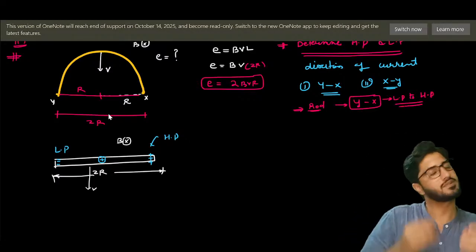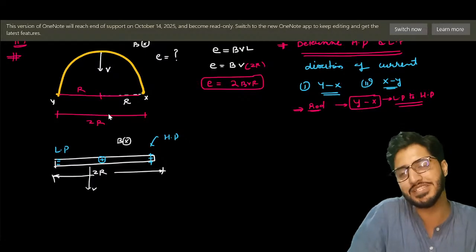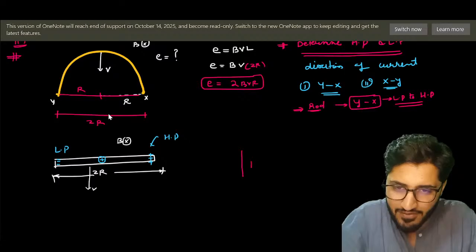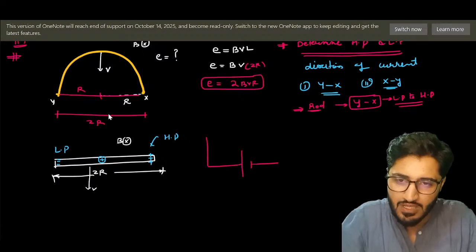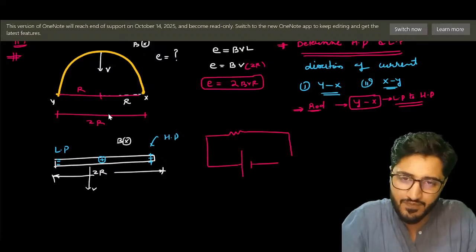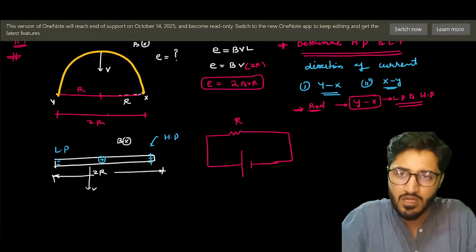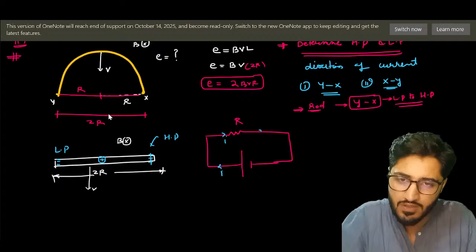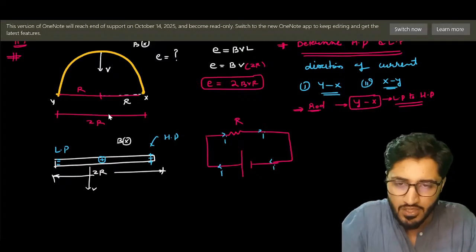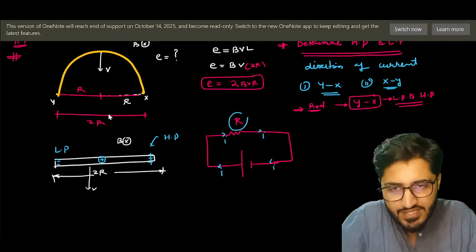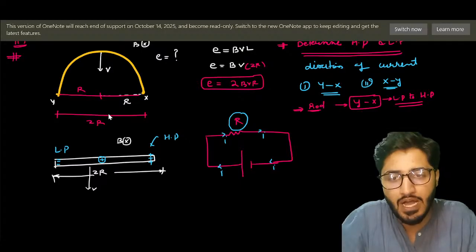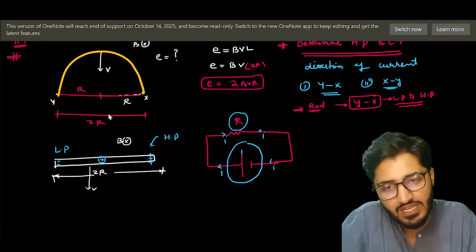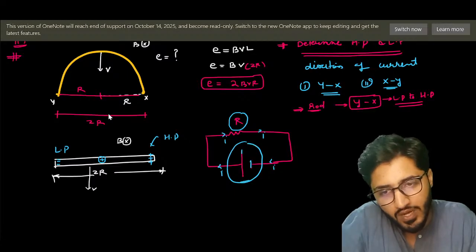I know now that every student is giving the wrong answer to this numerical, right? You know why? Look now, if this is my battery, suppose here we are having a resistor R. We know that current will flow through it, no? Look. So if we are talking about this resistor, current will flow from high potential to low potential. But if we are talking about this battery, current will flow from low to high, na beta?